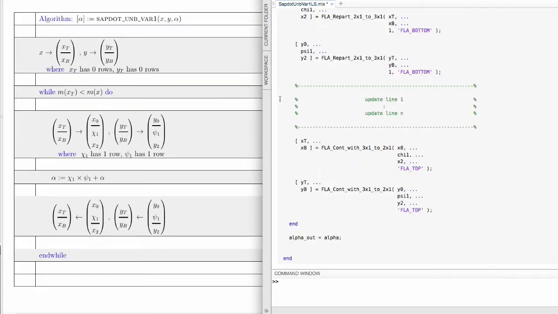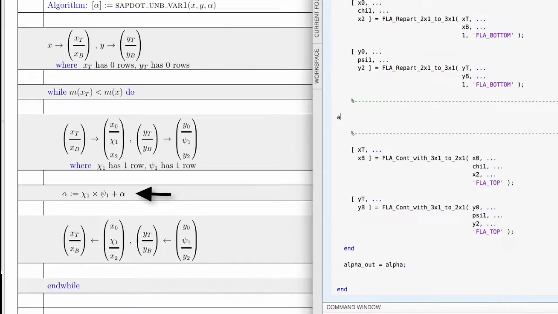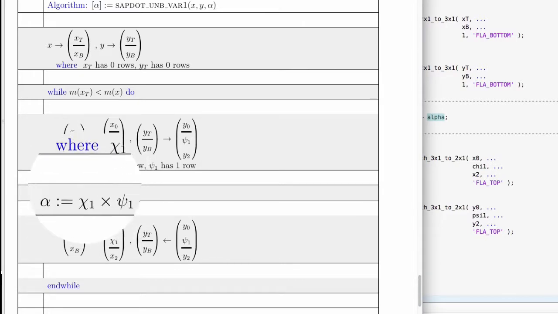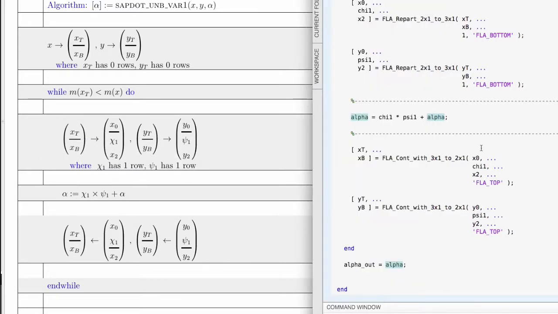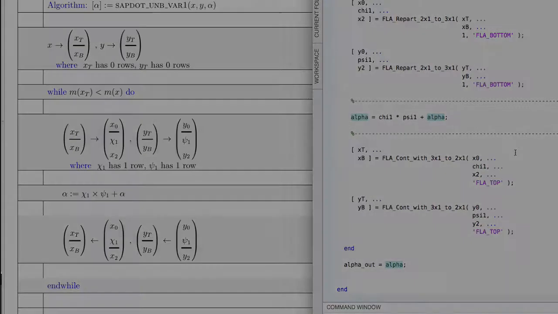So what's left to do? Notice that we need to go here and say alpha is equal to chi1 times psi1 plus alpha, with a semicolon there, otherwise it gets printed out every time. That's just a translation of what we have over here. Now let's save this.